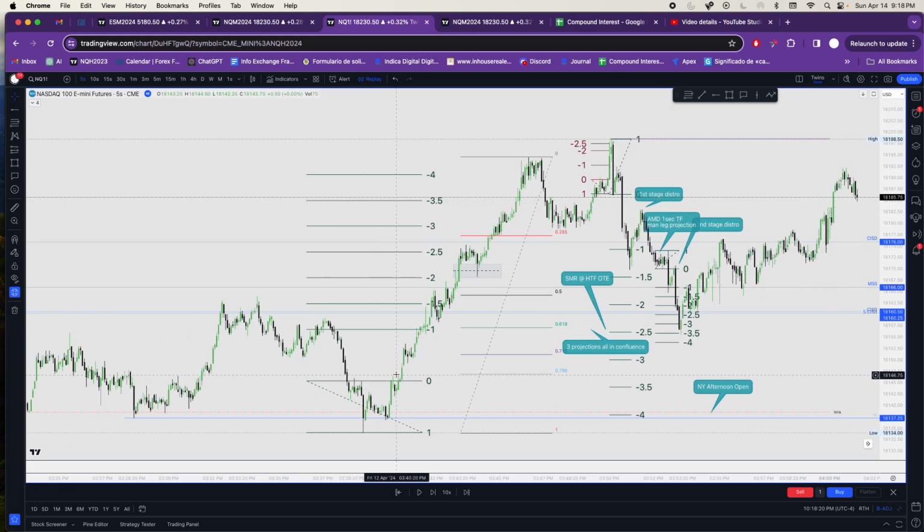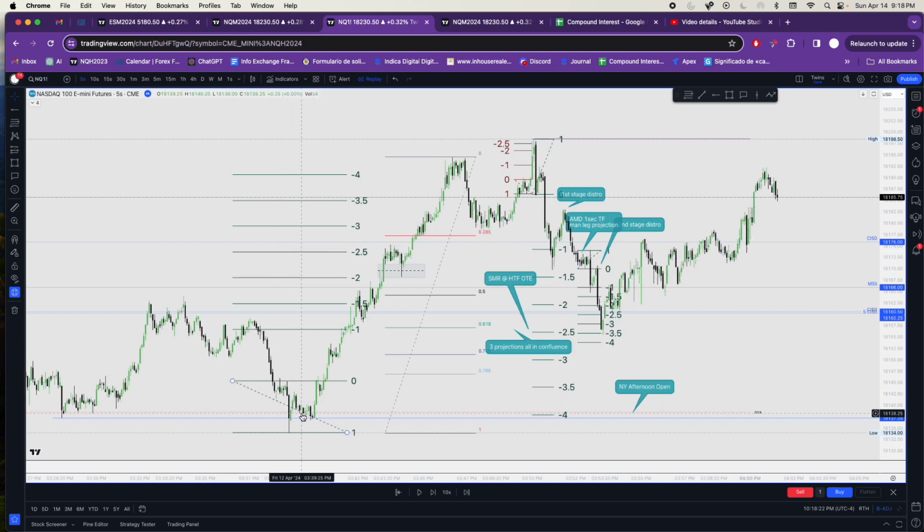So we have this manipulation leg, first standard deviation is going up. At 1.5, that's where we can expect our first retracement. This is kind of like a retracement, but here's a more ideal one. Here we're coming back into a fair value gap. Moving up to 2.5 is where we can expect a SMR, smart money reversal. But in this case, we have this fair value gap here supporting. Then we get our terminus at 4.